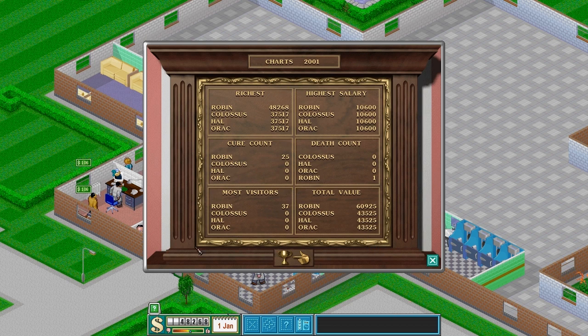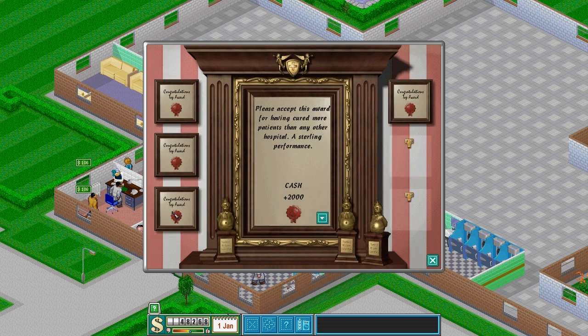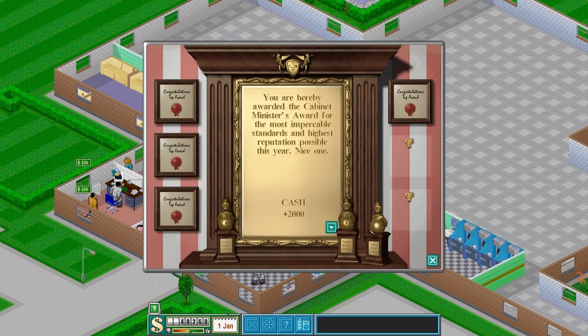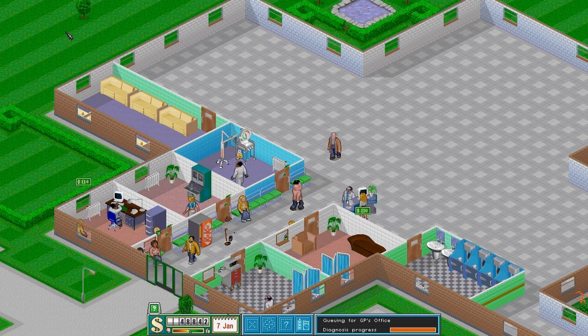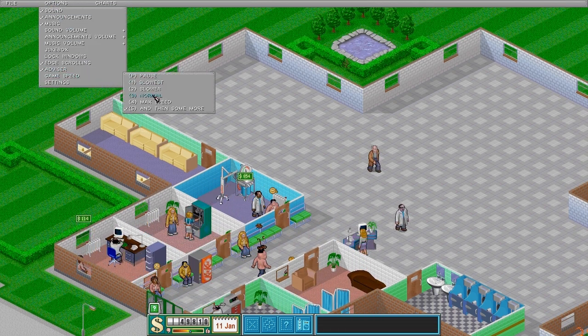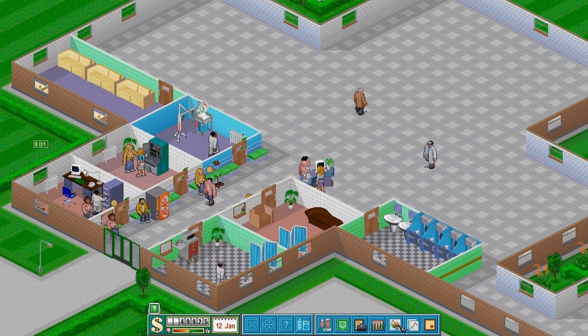So for every year that you complete, you get a list of who's the richest, who's the highest salary, all kinds of statistics. Get some prizes for stuff you do. Get cash rewards. I got like, what, 6 rewards for this year alone. Which is great. So yeah, that's basically Theme Hospital in a nutshell for the modern Windows systems.